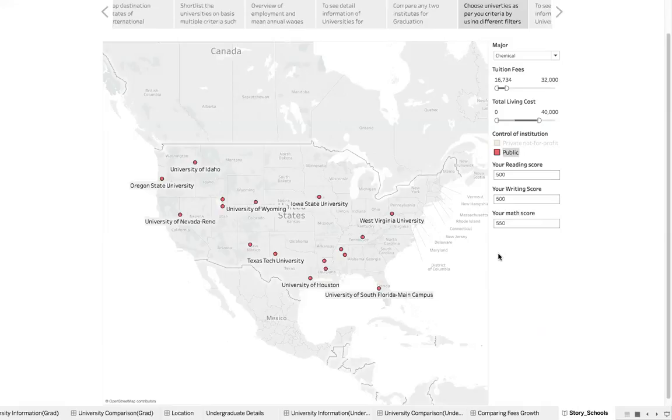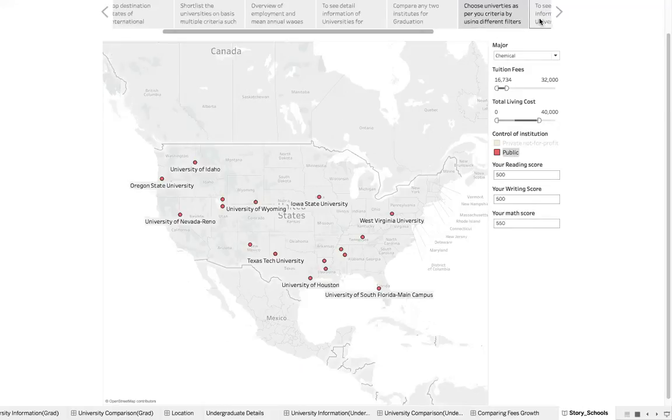field, we analyze these scores of the students against the university's accepted ones, and we are giving only the shortlisted universities which fall under the range of the score which a particular student has entered, and the chances of getting into these universities are higher with these scores and with all these criteria.